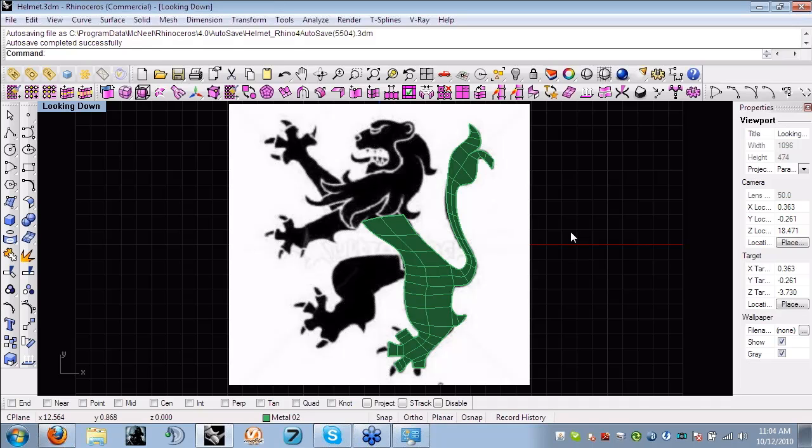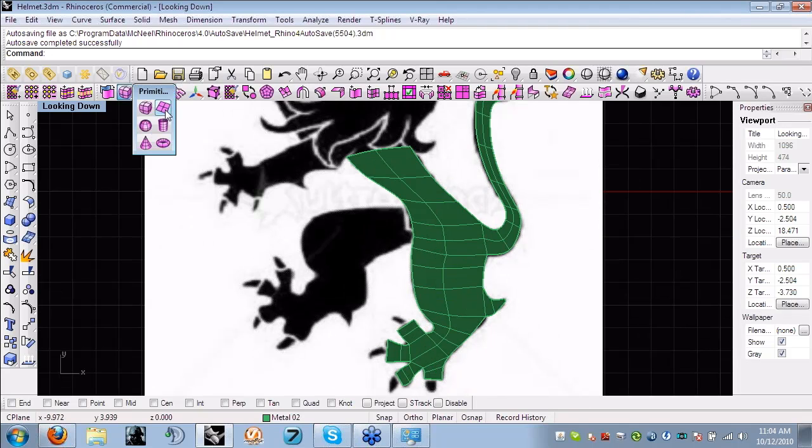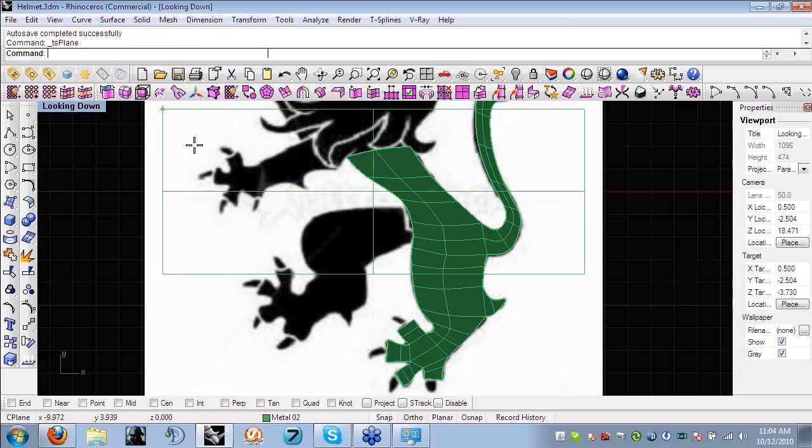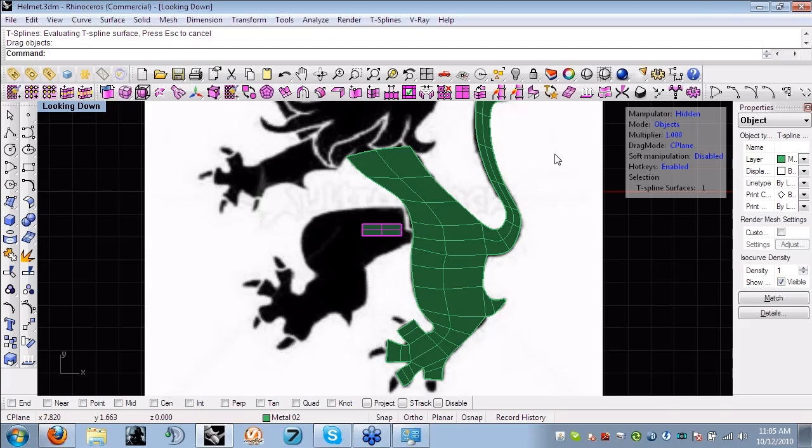The first thing I did was find the rampant lion, which adorns the crest of the Bennett family crest, which is actually the Scottish clan I'm a part of. To build the rampant lion, I always tend to start with the primitive plane, get it out there on the screen, and go to town extruding edges and making all that happen.